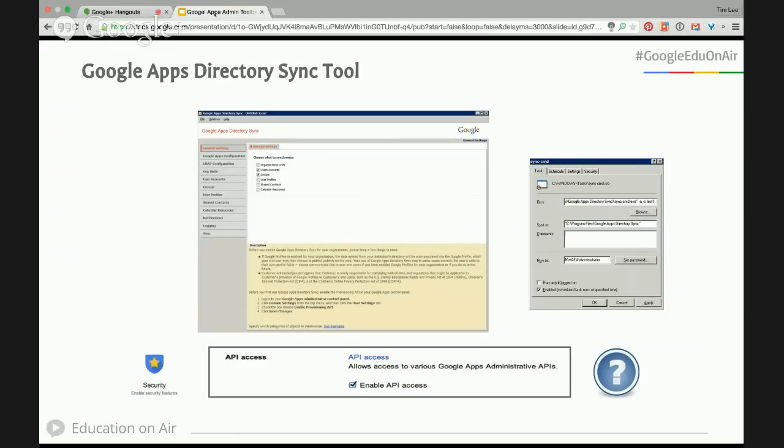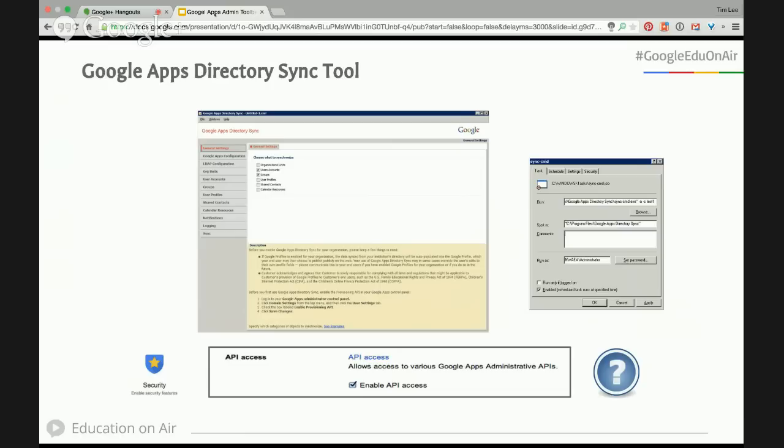So when you're looking at doing this, we should be using GADS, the Google Apps Directory Sync tool, as a translator. So rather than having a breakout of school, then staff and students, we can translate accounts into a new organization structure. And I always recommend that what we might want to do is write down what we have in Active Directory, write down what we want in Google Apps, and then for the search rules and the actual setup of GADS, we should be working out how can we get one group of staff over to a different OU over in Google Apps. And it's quite simple to do.